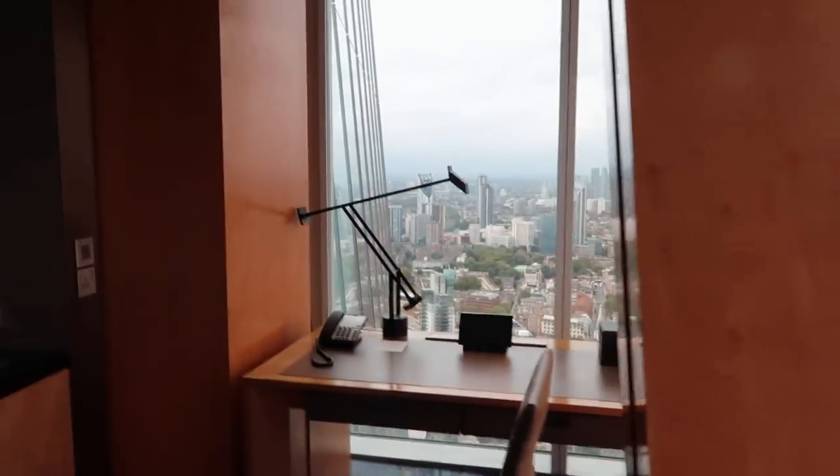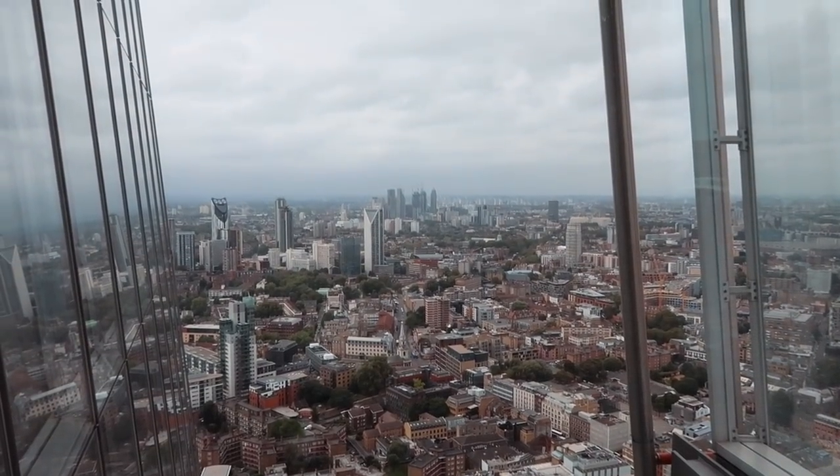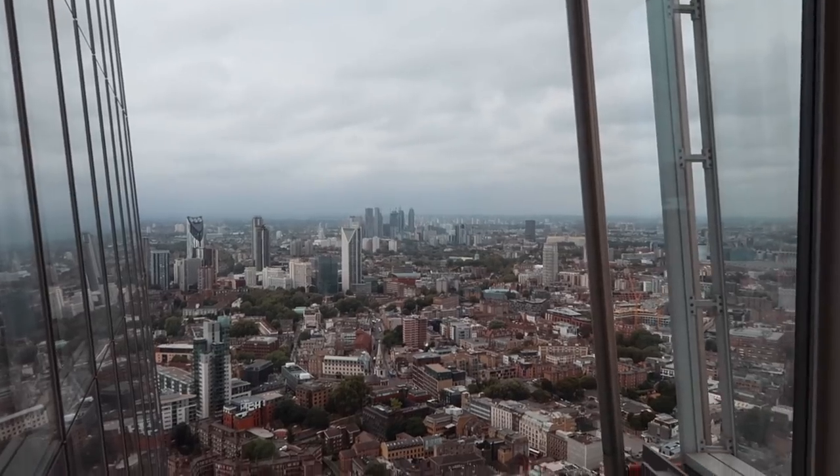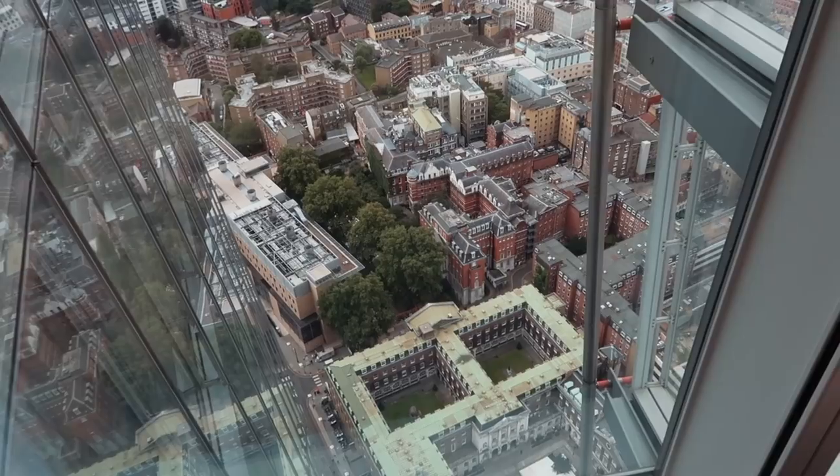And this morning I was just sitting working from this desk, just looking out. That's one view you wouldn't get bored of, isn't it? Wow, look down there in those gardens. Very cool. I'm going to get checked out and crack on with my day.